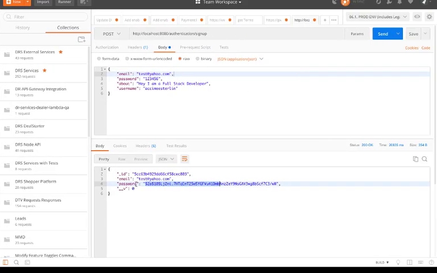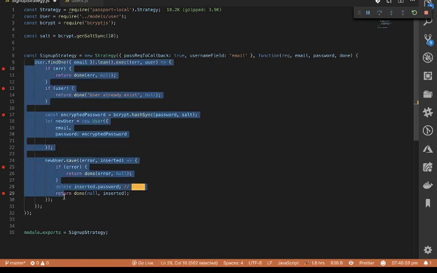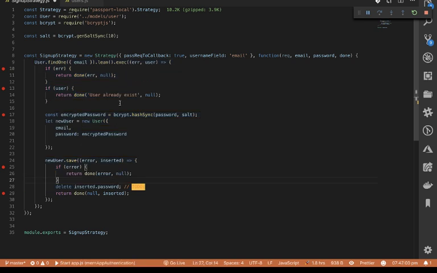Is that how you delete something from an object? Okay, we can hold that for now. All right, so we're gonna figure that out. I'll leave that to do for now. We don't want to send the user email. I think there's a way you can exclude things with Mongoose. You guys can figure that out.